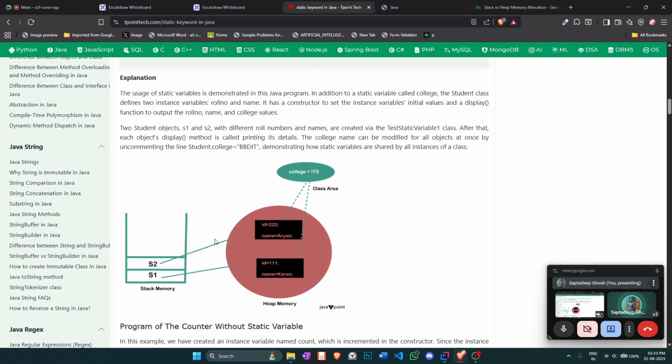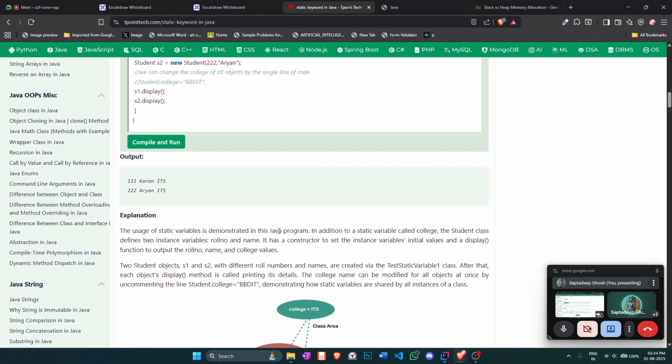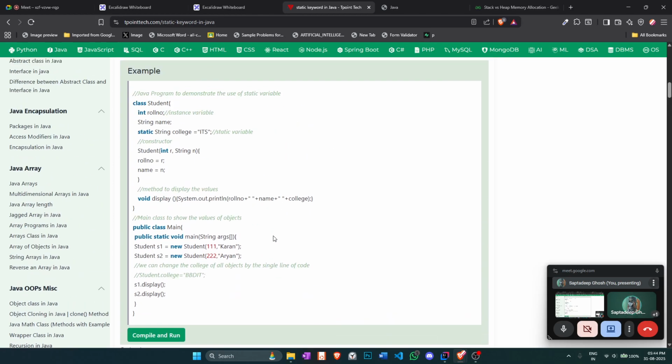So watch this. There is this heap memory. There are variables like id equals 222, name equals Aryan, and id equals 111, name equals Karan. Oh sorry, these are not static variables, these are normal instance variables, int rollNumber and String name.